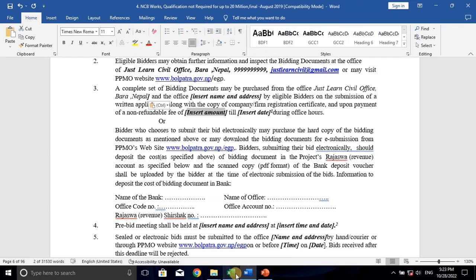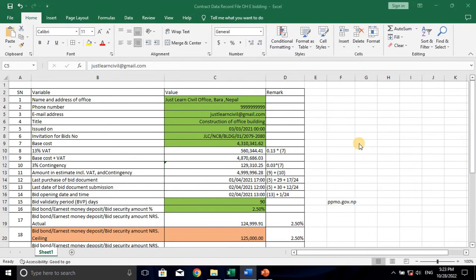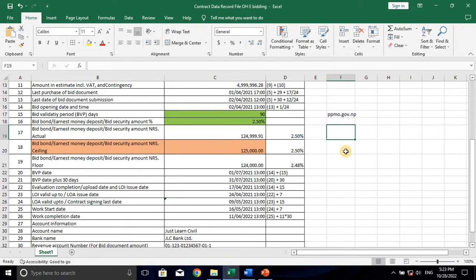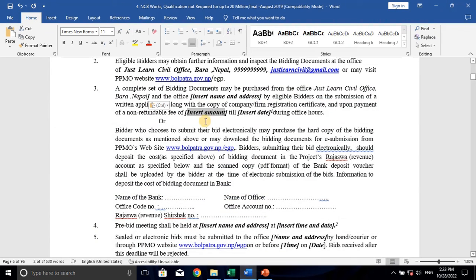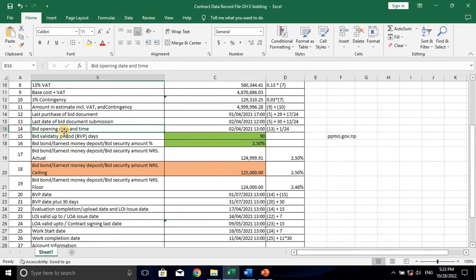Non-refundable fee. So as per the PPR and PPA, you can see there will be a non-refundable fee. Here it is 3000. And last date of purchase.